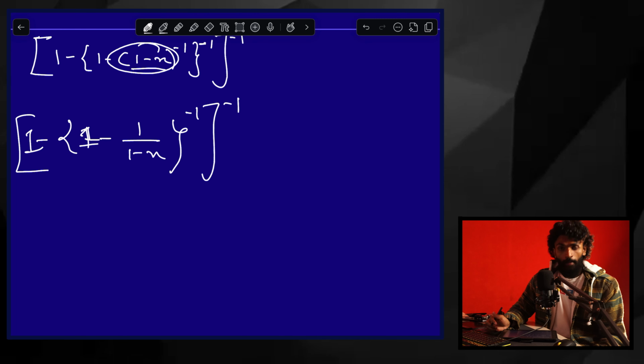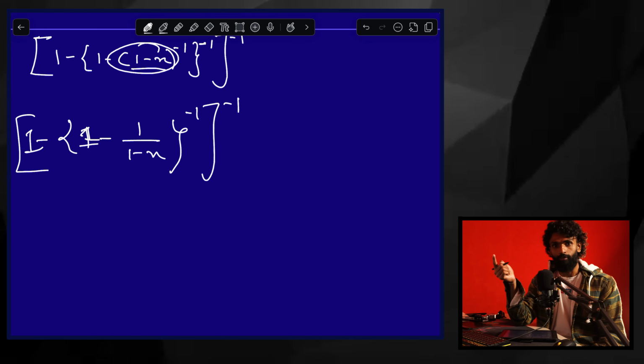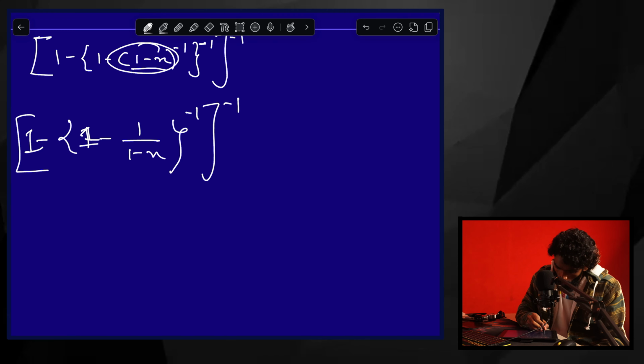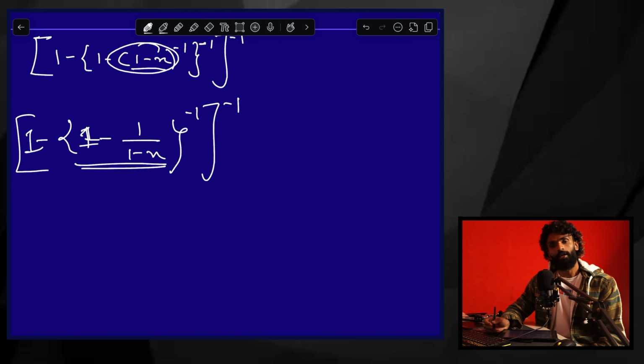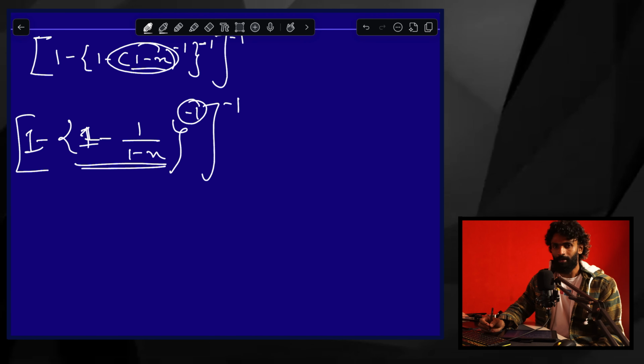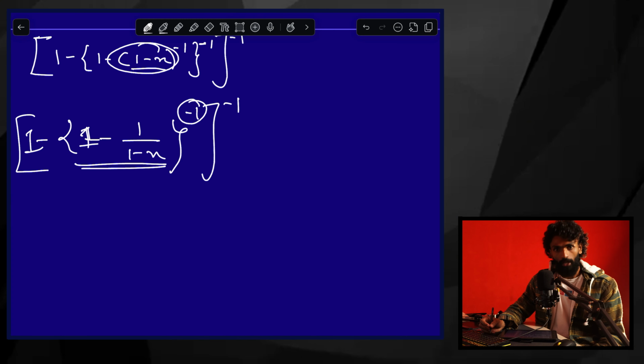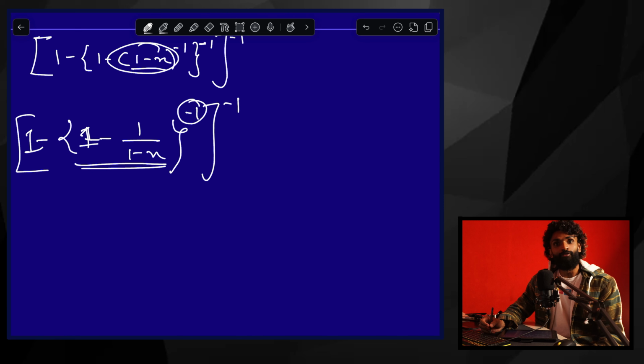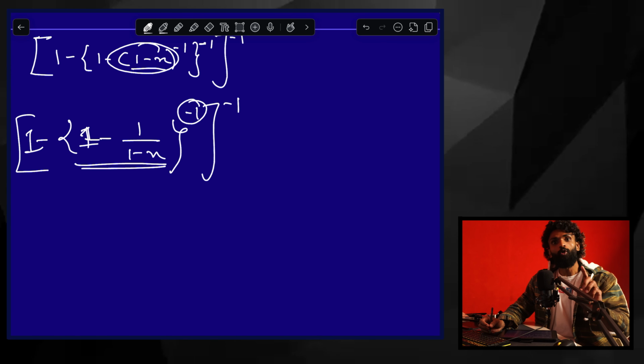Now, again, you unlock the room door first. Now you unlock the main door. The main door is this. There's a small problem here. I can do it because the power is -1, correct? But I would not do it directly. What I would do is, since there are two parts inside the flower brackets, I'll first make it as one part. How do you make two parts as one part?